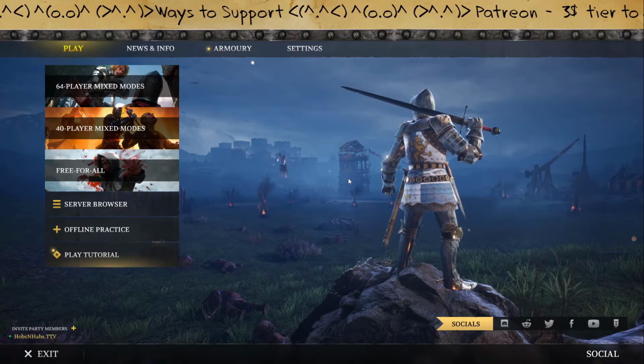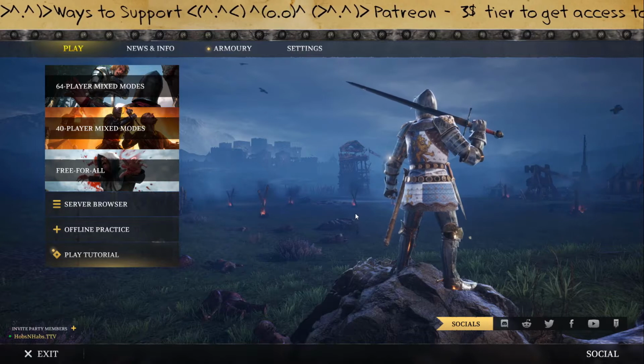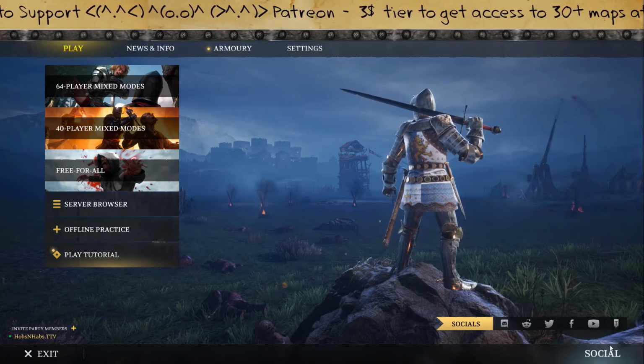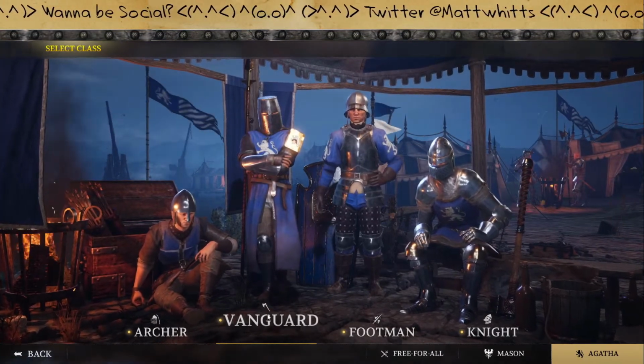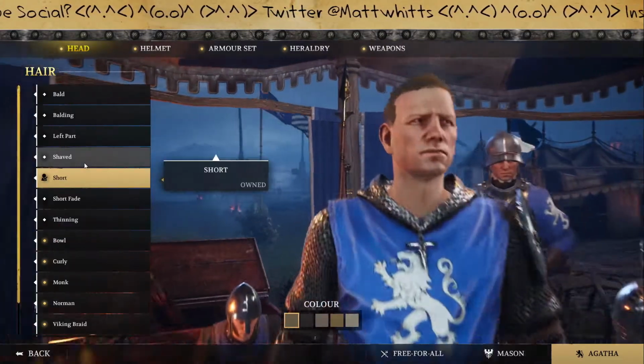It is led by an entertaining drill sergeant and gets you used to the flow of combat before you enter into the maelstrom of mayhem. On the main screen, you'll get a chance to preview one of 4 classes: an archer, knight, footman, and vanguard, each with their own weapon sets and special abilities to use.